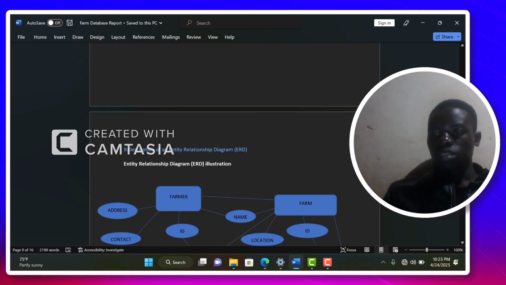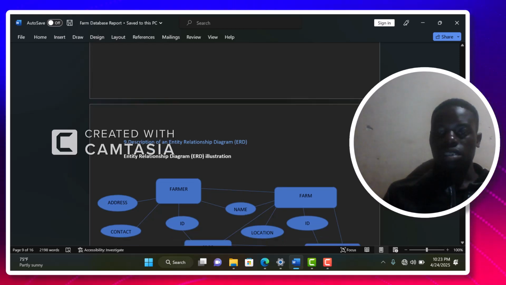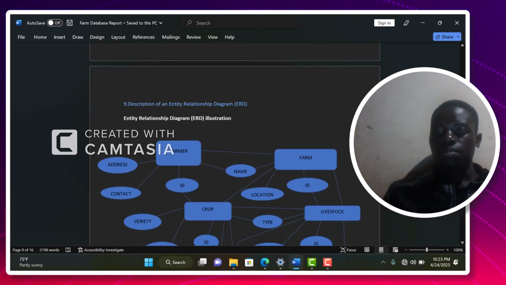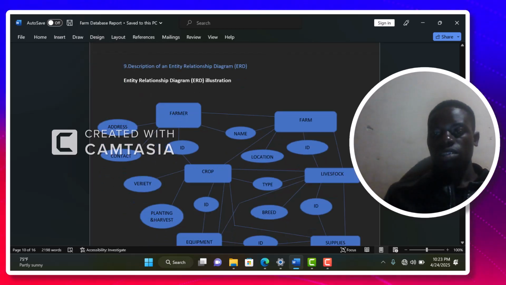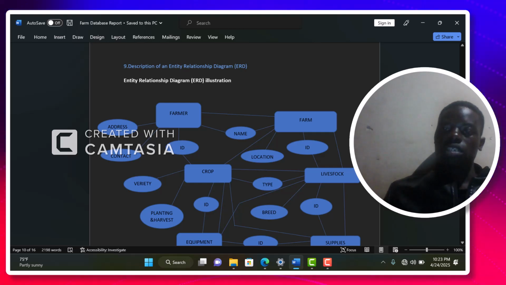But what is common is that the ID appears in each and every entity. Some attributes are also in some of the entities, but not all. But the ID is the one that appeared most.